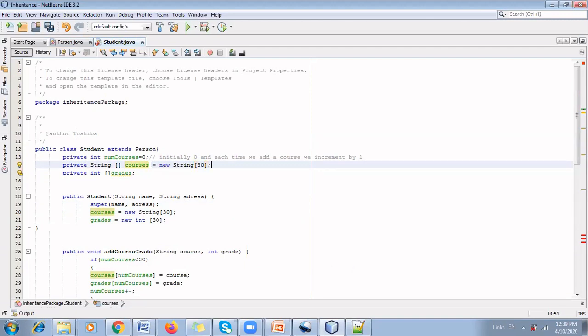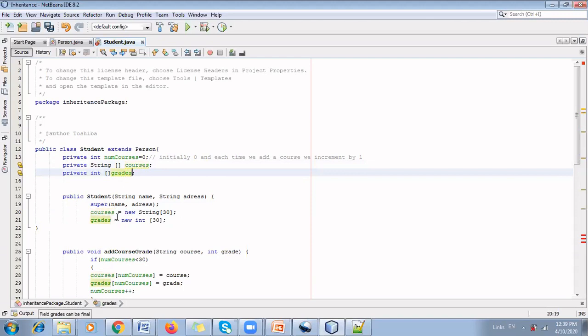Good. So for me, instead of doing this at this level, I did it in the constructor. This is the proper way to do it. Here we only declare, this is only declaration, instantiation or giving value is supposed to be in the constructor. In this case, I will not give value, I will only instantiate. Instantiate means I will decide the size and allocate memory for my courses and allocate memory for my grades. Is it clear?